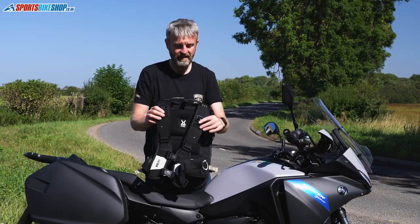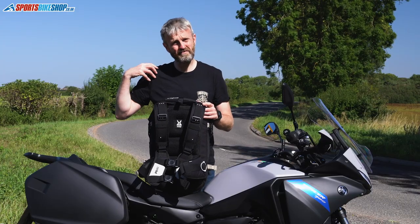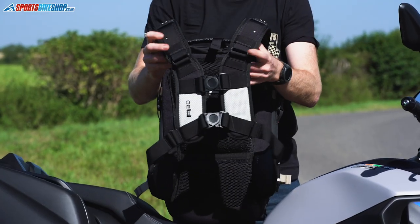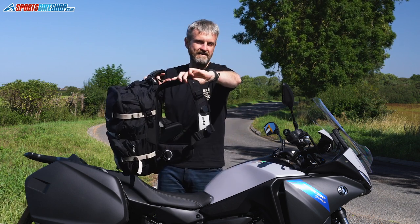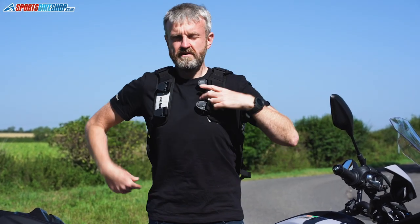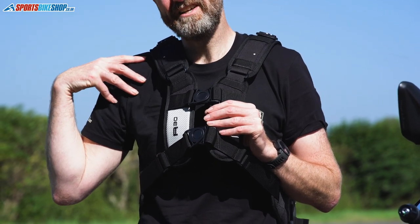This is probably the main weapon in the R30's armoury: the quad lock harness. This is what makes a Krieger rucksack what it is. Instead of having rucksack straps biting into your shoulders with a brace across the front, this one carries and braces the weight across your chest — most people liken it to a parachute and the way you step into it. There's more room to get an armoured jacket through, pull the two over, two clicks. Once clipped up, the weight is spread across the upper torso and supported by your chest rather than your shoulders, which really alleviates the pressure a normal rucksack can leave on your shoulders while riding.